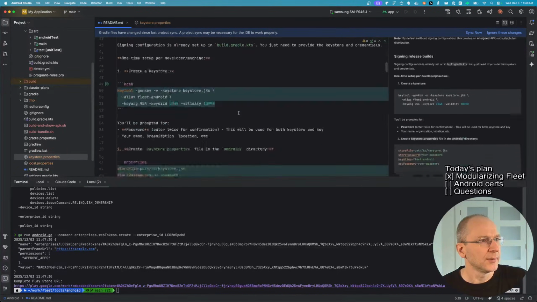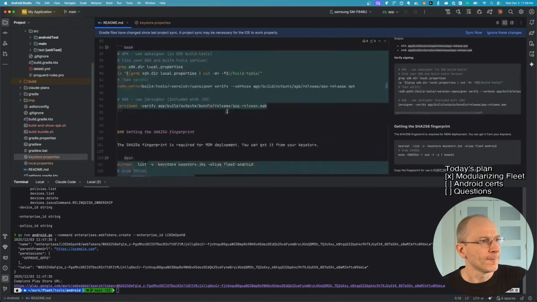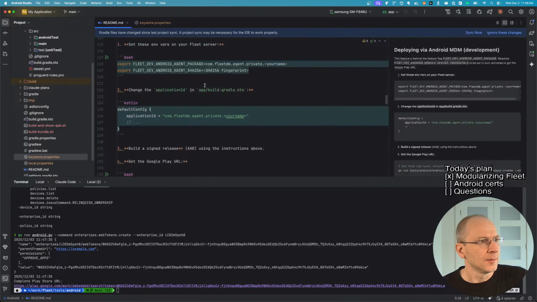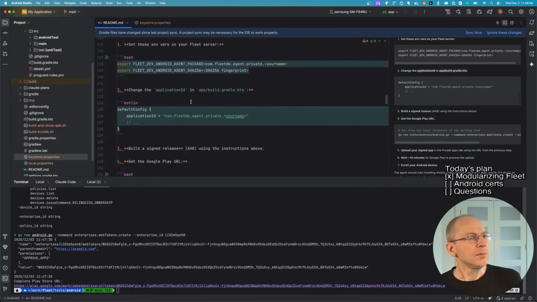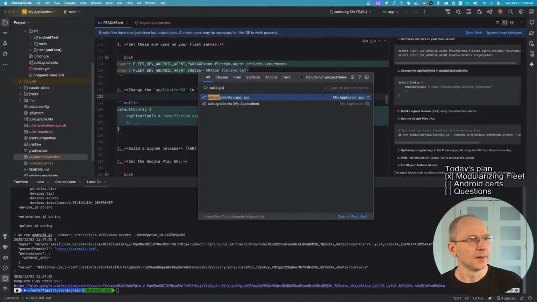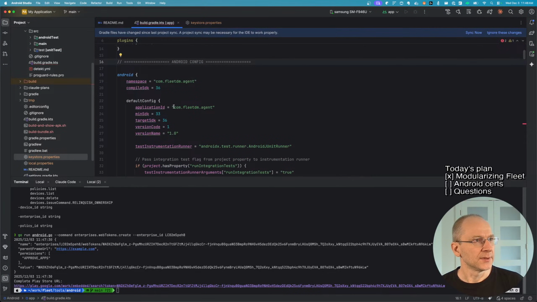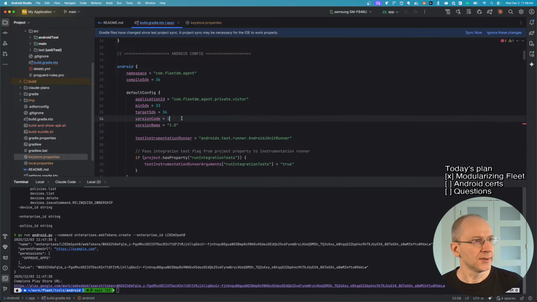Deploying via Android MDM. It's in build Gradle KTS. We set the application ID here. That's all that matters. And then version name is 1.5.